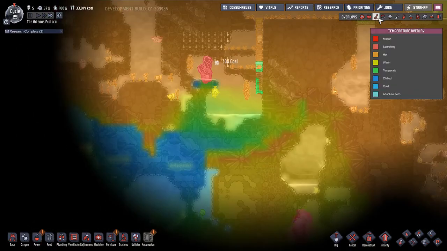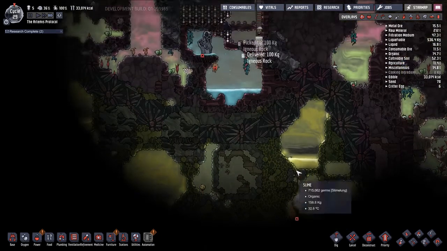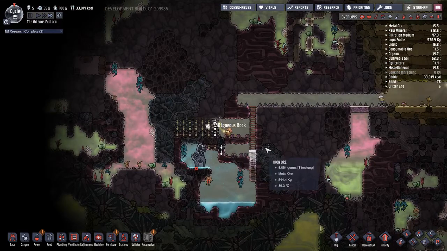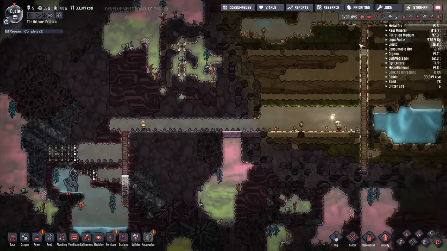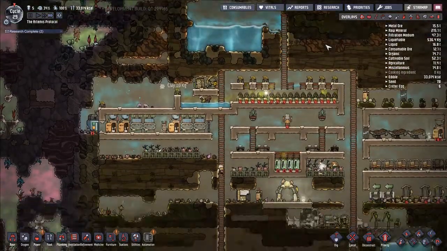Just a second. 2 more right here. Okay. And a natural gas geyser down here. Okay, so there's actually a lot to work with down here. This is something we will be dealing with. This, I think, is the new priority. So we want more oxygen generation, I think, at this point.